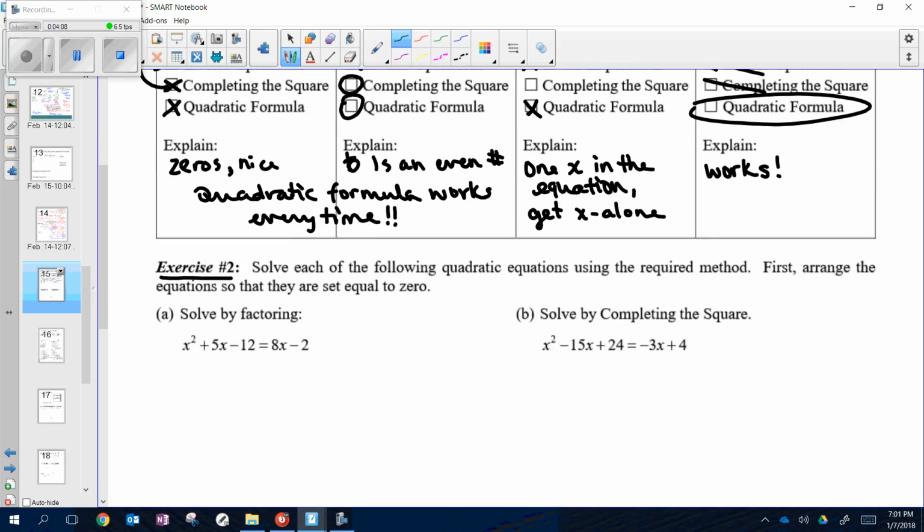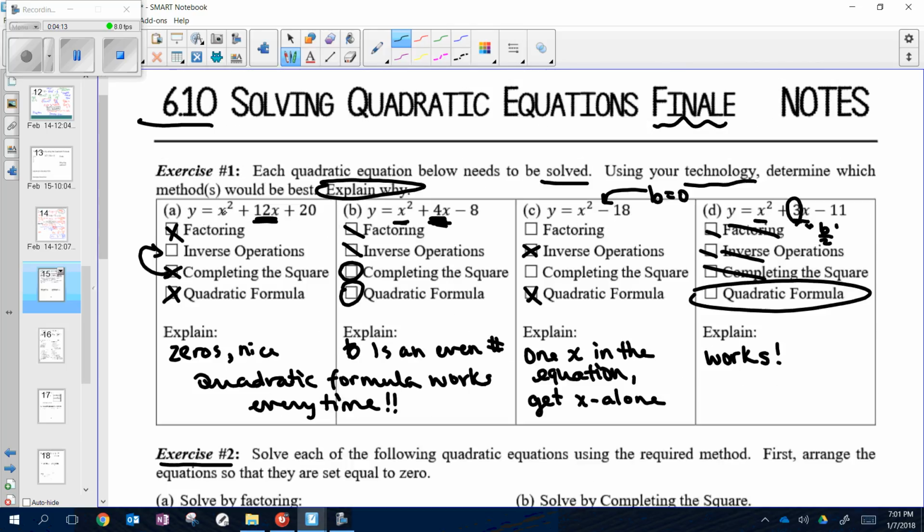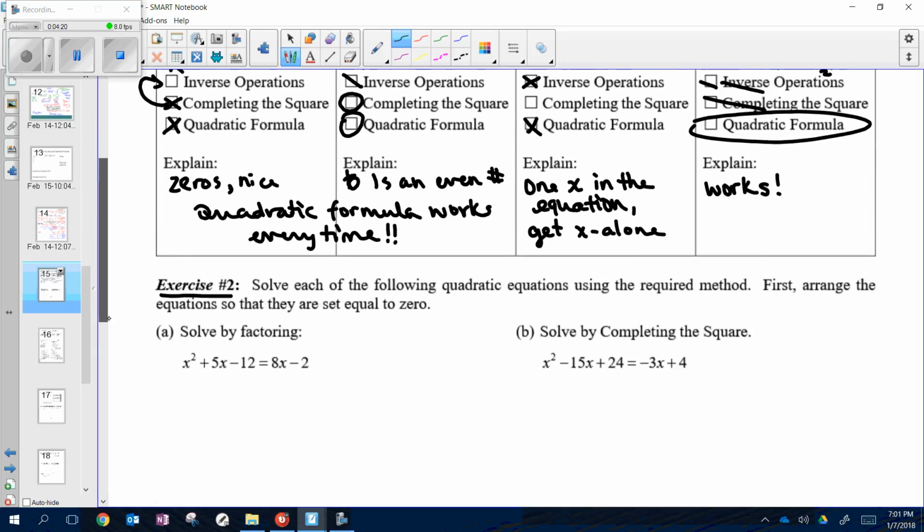Exercise 2. So anyways, the point of that whole exercise that we just did was just to make sure that you're paying attention to what you're looking at. First off, I did notice that they were all quadratics. They all have an x squared in there. And then I thought about what possibilities were for solving them.